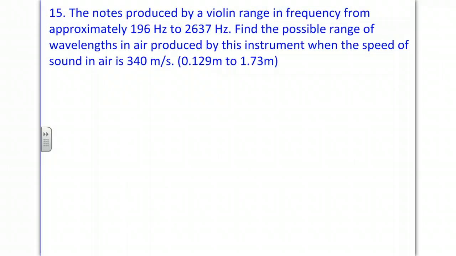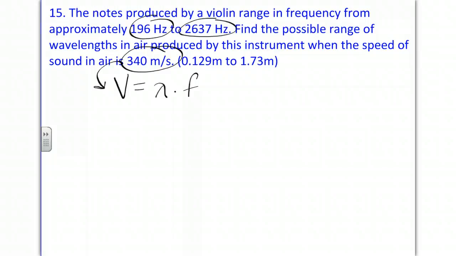Number 15, this is our last one. We are still going to use the speed equals wavelength times frequency. And what they're asking us is, what is the possible range of wavelengths for these instruments? And we do have the speed of air in this case, and we have two different frequencies, so we're going to have two different answers.